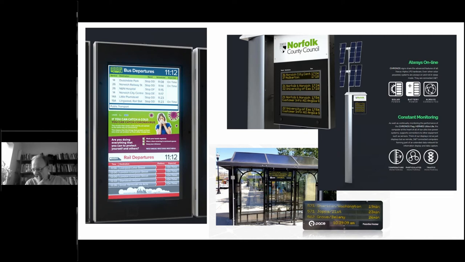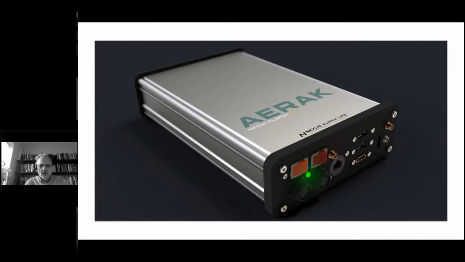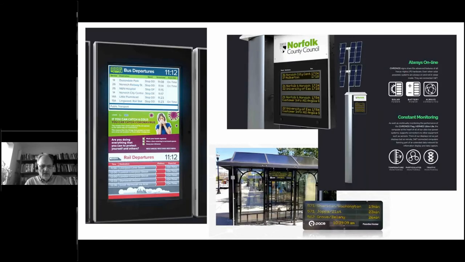We're also about to deploy some e-ink. We do what are normally called totems, although I haven't shown any here. We've got some of those due out into Norwich shortly. And we also support QR codes. So those are three things taken from John's presentation. So anyway, as far as we're concerned, we can supply things like that to put information on.